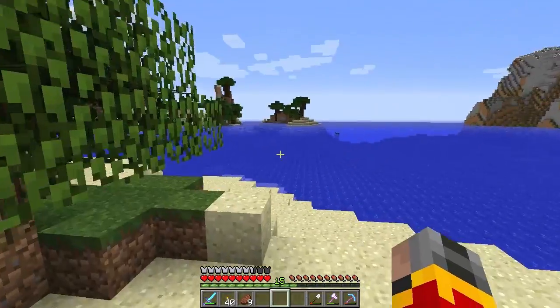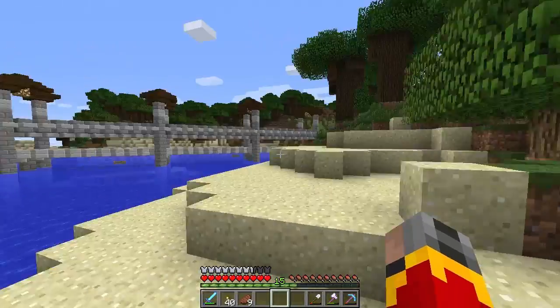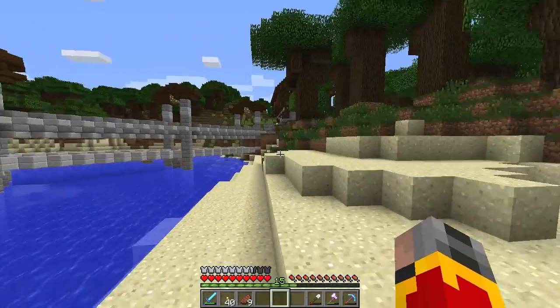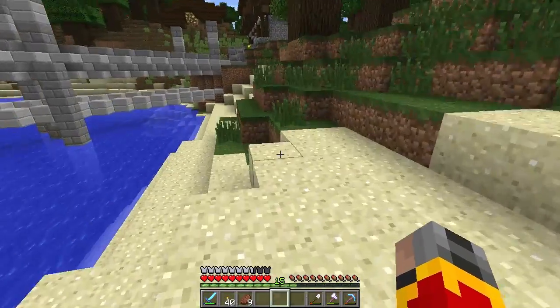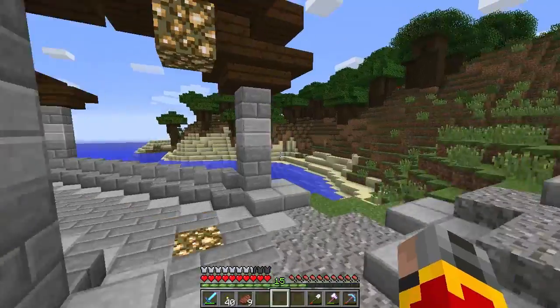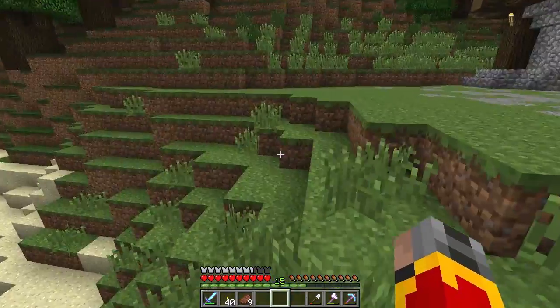Not entirely sure what I want to do with that, but I'd like to add some more detail. I might even just put sort of stone buttons on to look like almost like rivets, I guess, something like that. Hello, random bit of XP. But on the whole, I'm pretty happy with this bridge.